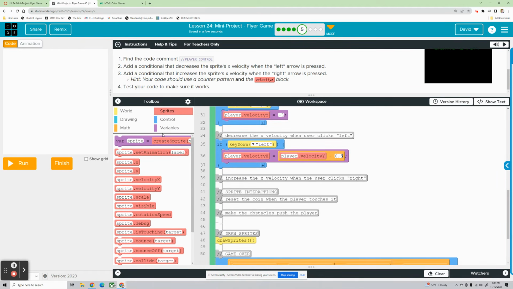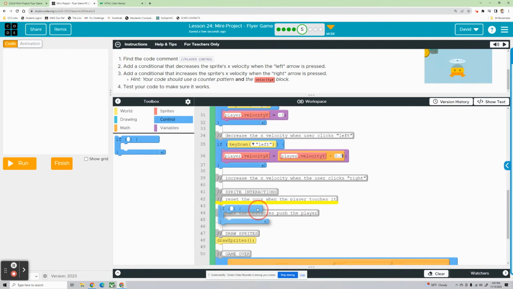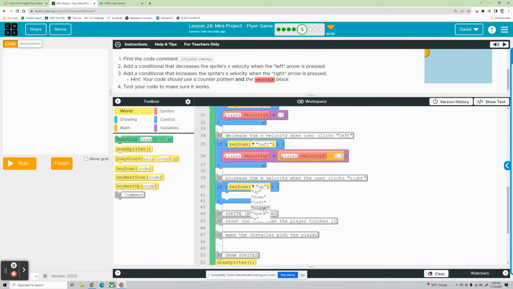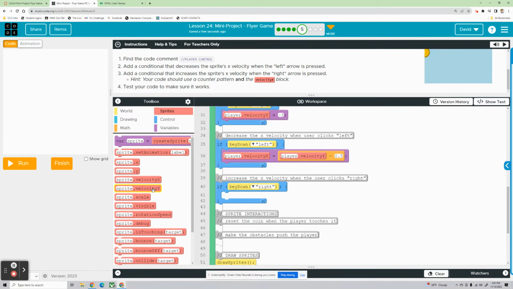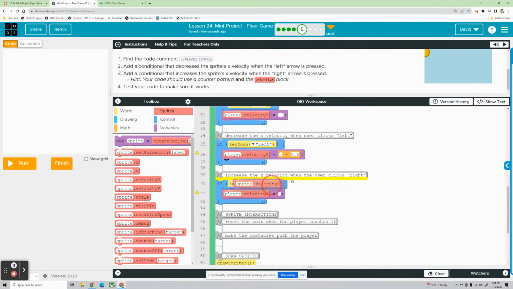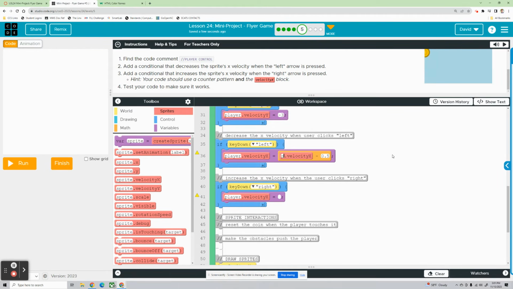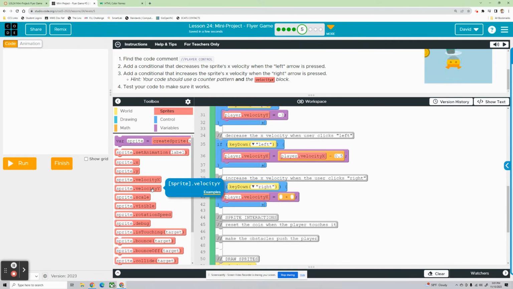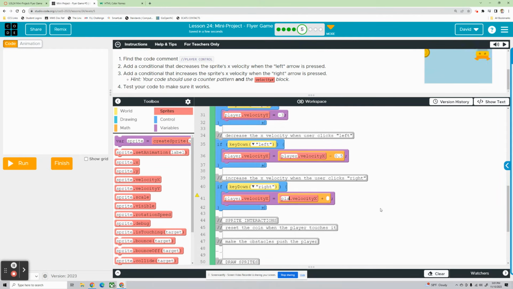And we're going to do this for the right arrow as well. World, key down, right. And I want to try the same thing. Oh, I see what I did wrong. Goodness gracious, I'm making all these mistakes. No wonder it didn't feel any different. Okay, player velocity x, math, we're adding to, because we're going right. Player velocity x, player velocity x, 0.5 here as well. Let's just see how that feels.